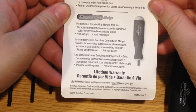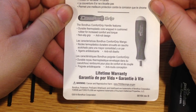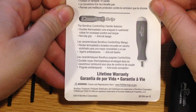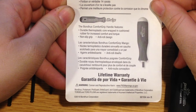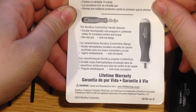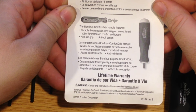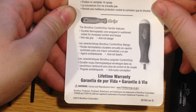While there's a lot of information in this literature, one thing to point out is that Bondhus does have a very good lifetime warranty and they really do stand behind it. So if you have any issues, just call them up and they will typically get you another one sent out, no problem. I should also point out that they are commonly available for purchase individually, so if you are missing one from a set or happen to break one and don't want to bother with the warranty, you can always just purchase an individual one off Amazon as well.